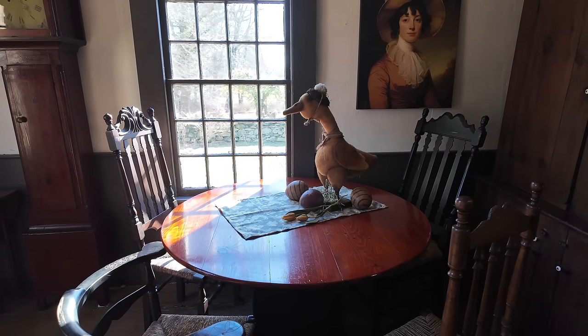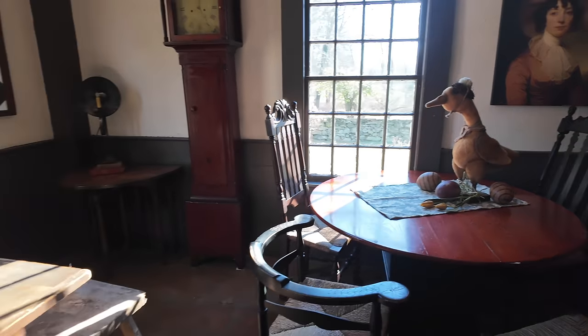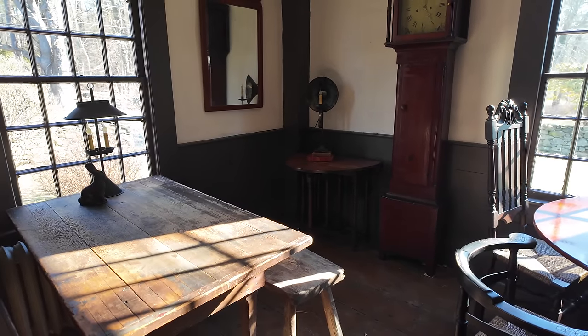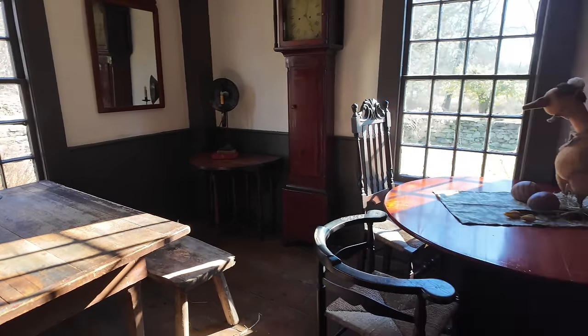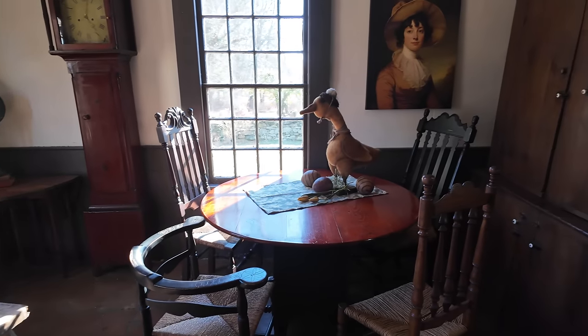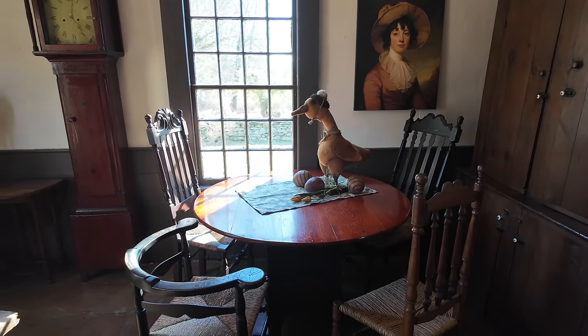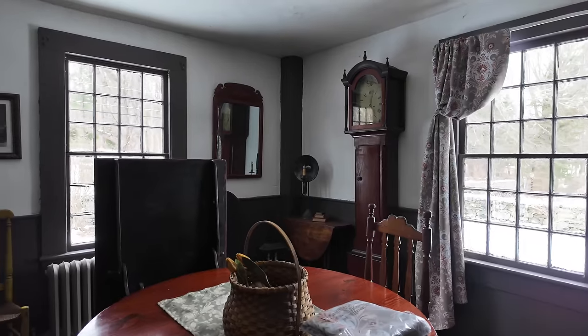This is just me starting to play around. And I think that's what you have to do when you're working on a home and you're working on a design: you play. You just start putting things together and you think, what am I looking for? Because honestly, when I'm looking at this room right now, I'm not really sure what I want it to be.